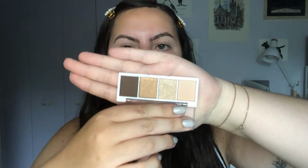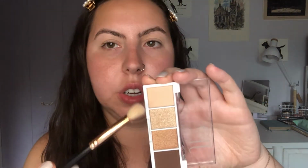This is what it looks like. As you can see, it's a pretty basic neutral eyeshadow palette. Pretty great. Okay, we're gonna go into this shade right here. I don't know if it's gonna do much for me in the crease. Yeah, it's not very deep. It matches my skin tone more than anything. Oh, I could almost use this to set down my eyeshadow primer. Like, use a very light hand. Okay, so that's kind of like a base.